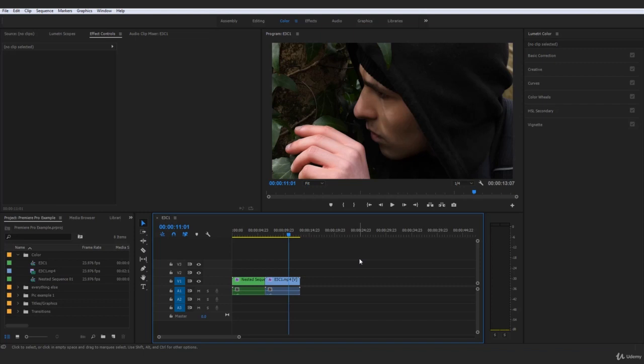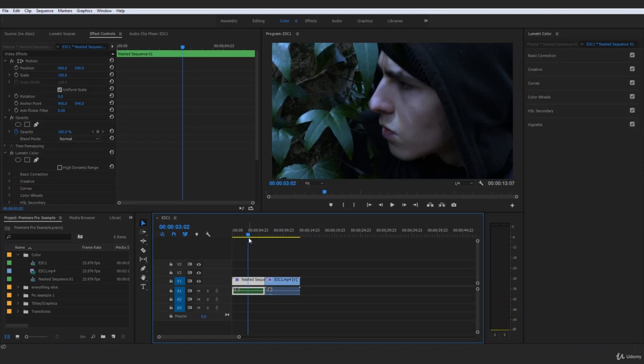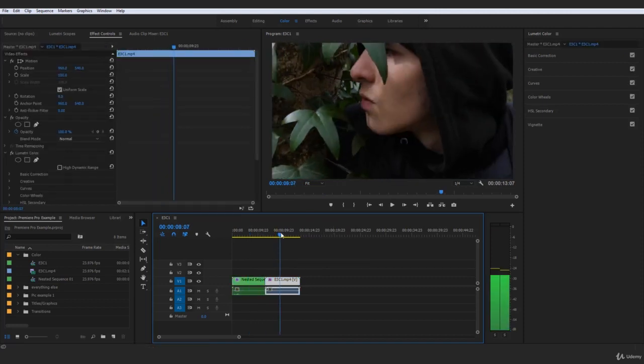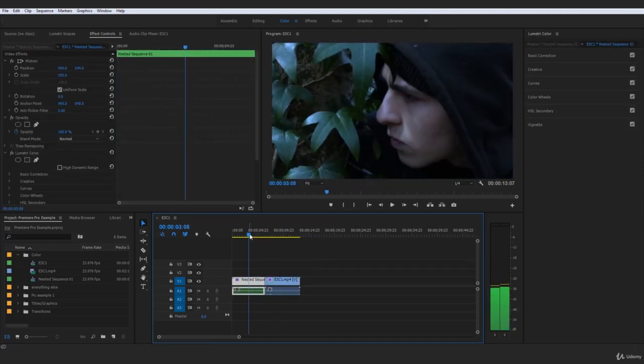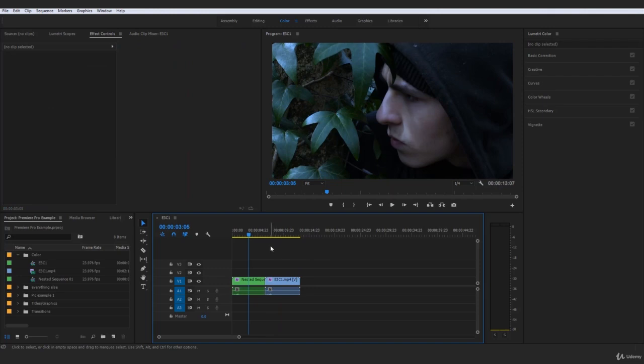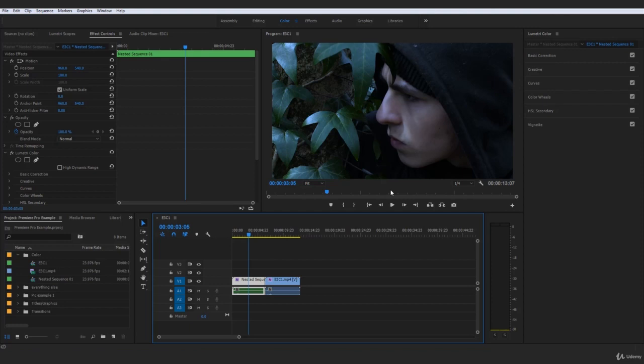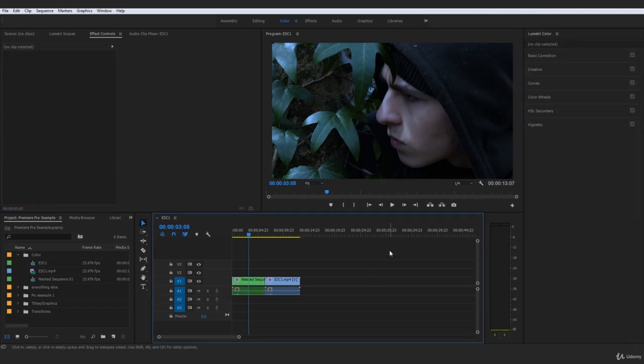But without further ado, guys, enough of the explanations. I just wanted to give you a quick explanation and a practical example of color correction and color grading. Now let's crack on with a real hands-on example of how to color correct first, and then we'll be moving on to color grading, and also moving on to not only the curves tool within this color correction panel, but also the vignette and everything else that I think would be important for you to start learning within the Lumetri color and the color panels.